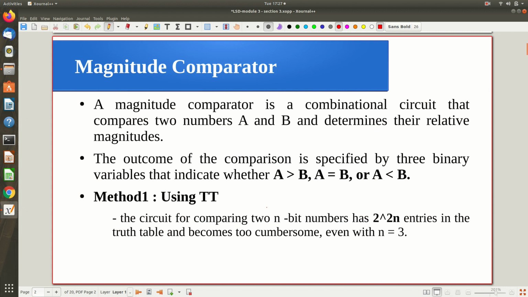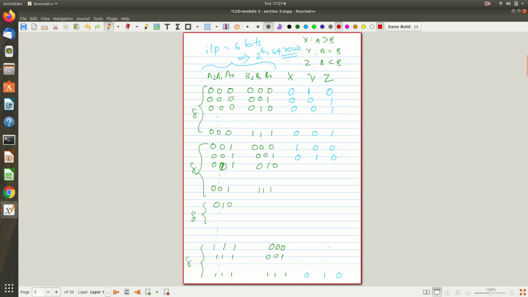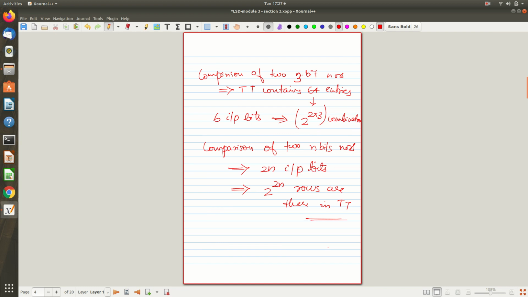So for two n-bit numbers, there are 2 raised to the power 2n entries in the truth table. So this method will work, but it becomes too cumbersome. Now can I have an easy method, some shortcut for doing it? That is where these logics you have to apply. So can you do this in a better way without depending on the traditional, normal approach we are having? For 4-variable or smaller functions everywhere we apply this method because it is fine in that case. But here the number of rows in the truth table is 2 power 2n. So that is the difficulty we are facing. So can we do it in a better way?